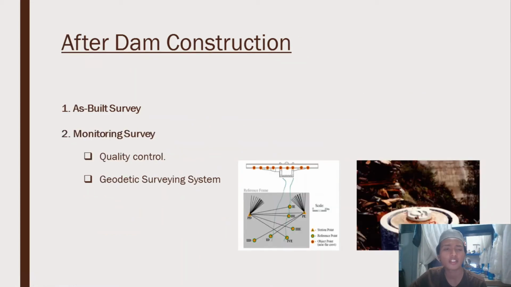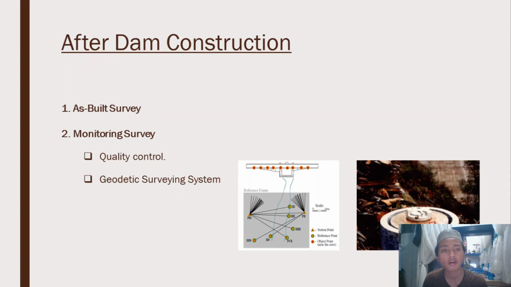And the next one is after dam construction. There is one survey that needs to be done, which is the as-built survey. The as-built survey is built upon the base map of a project and includes research at local agency, ground level topography data, and the documentation of visual site improvement.